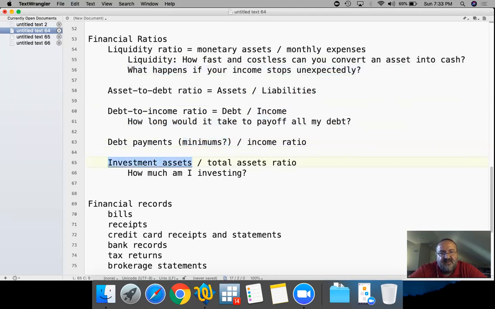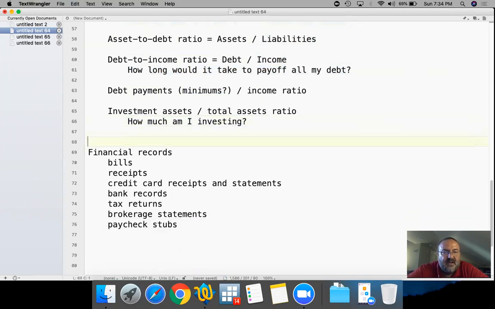Now, if you have any investments, how much of your total assets are invested? This is a good ratio because it shows how much preparation you have for your future financial well-being. And if you're investing too much, there's something to consider there. You also have to be saving for buying a house, perhaps, although a mortgage or buying a house can also be considered an investment. So how much am I investing? Are you investing too little? Are you investing too much? And are you not optimizing life? And so on and so forth.